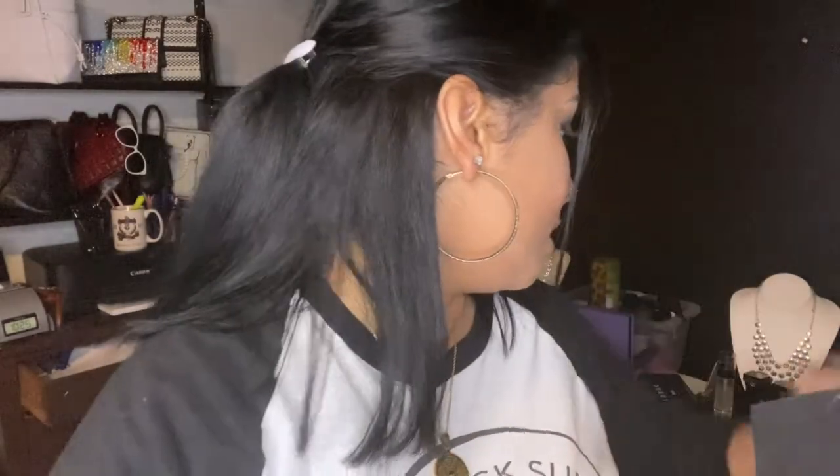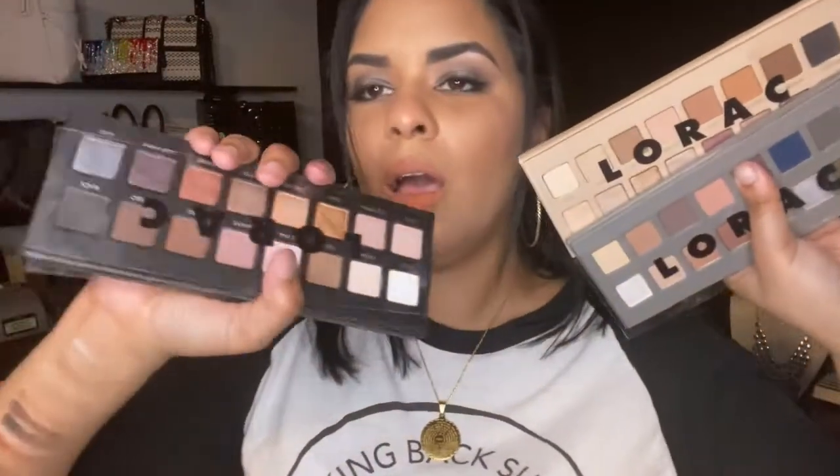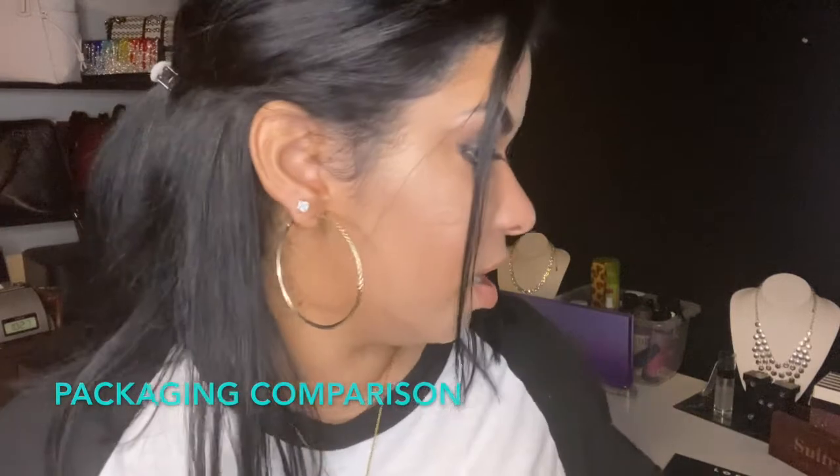These are all the swatches for the Lorac Pro Palette. The way I do swatches is different than a lot of videos — I hate when people go over and over to build a swatch, because that kind of defeats the purpose. This is the original Pro Palette, my third Lorac Pro Palette. I have the Lorac Pro Palette 2 right here and my favorite palette of all time, the Lorac Pro Palette 3. So you can tell how I feel about them. This is the OG that started it all and I love the look of these — they look so professional.